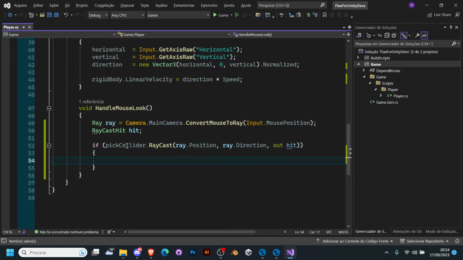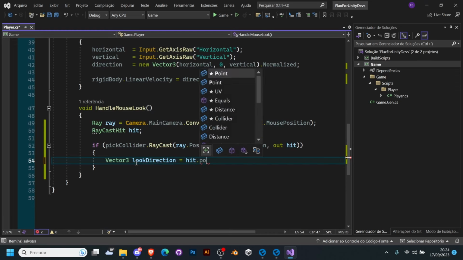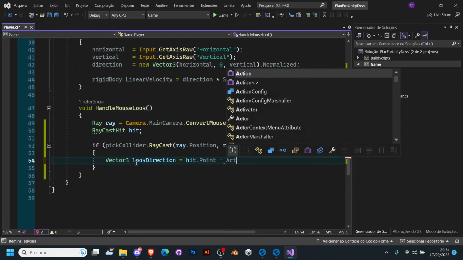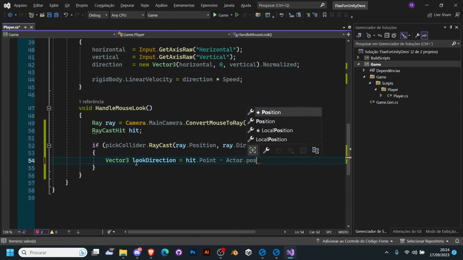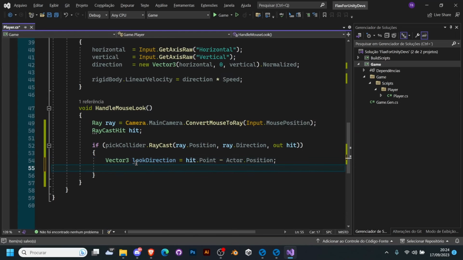So if this is true, if we have a raycast, then we have our position. So we can get our Vector3 look direction, which is going to be the hit point minus our actor's current position. So we go actor.position. This will get us the direction.